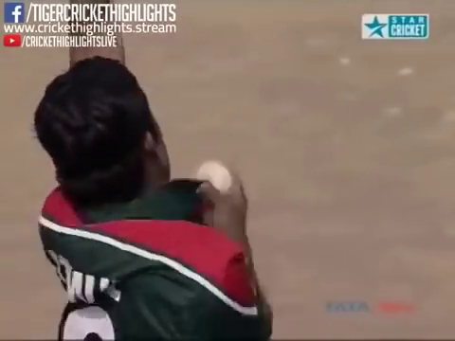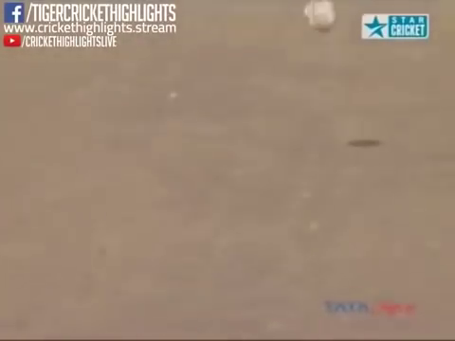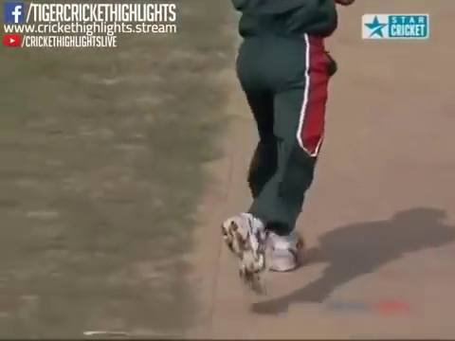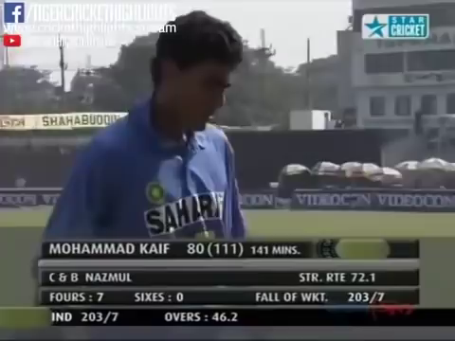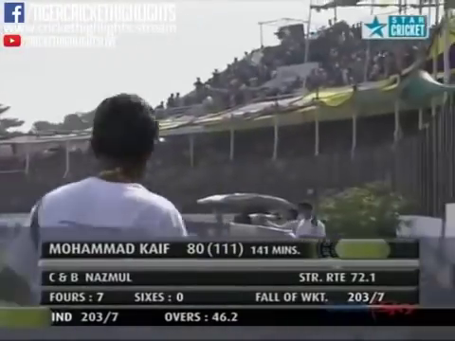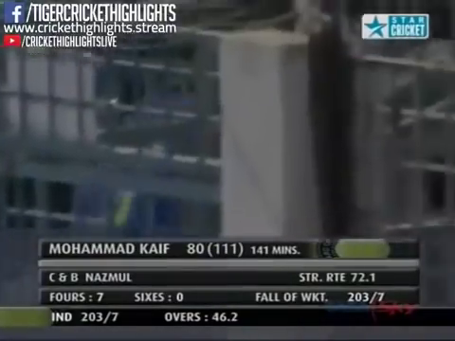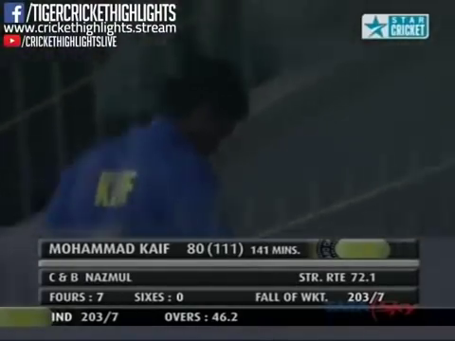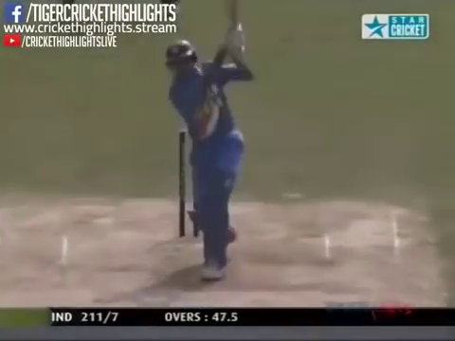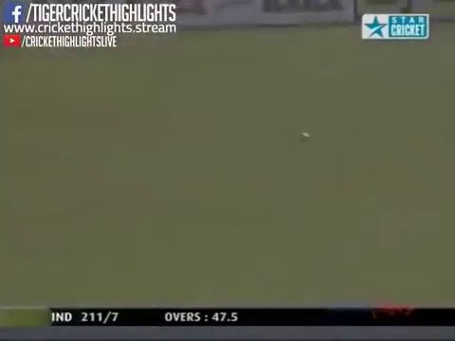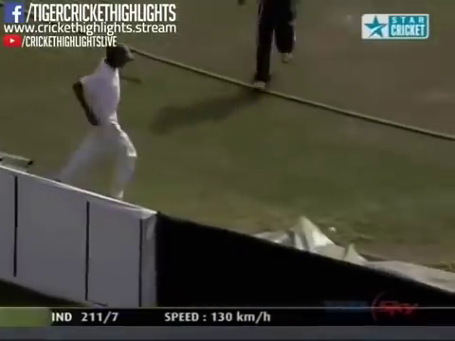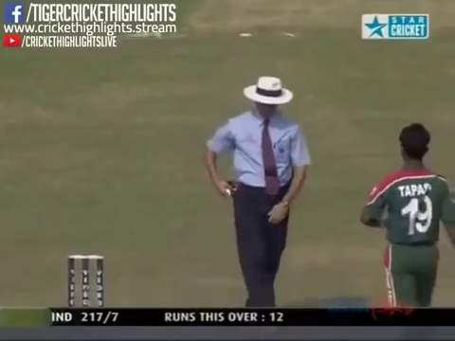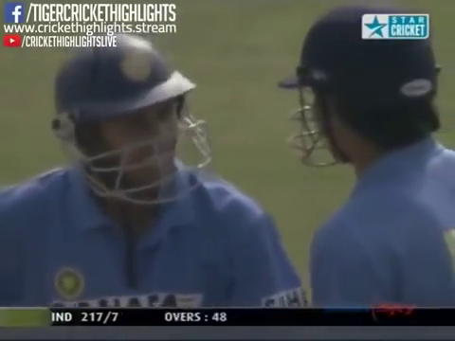And you can see over here Najmul Hossain, who's been bowling some very good slow deliveries. He's tried to bowl a leg cutter, so he slowed it down just a little bit. And that's what's made Mohammad Kaif check his shot. He's out for 80, a very well compiled 80, 203 for 7. Now that's gone, and has gone a long way. It's a big one from Ajit Agarkar. First 6 of the match, 12 off the over, 217 for 7.